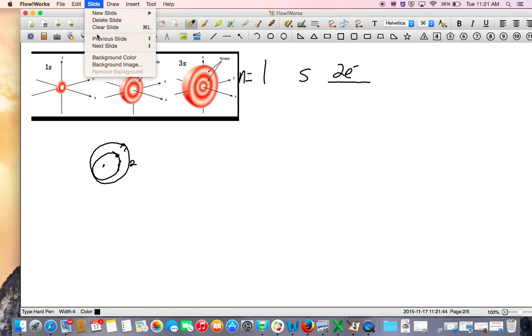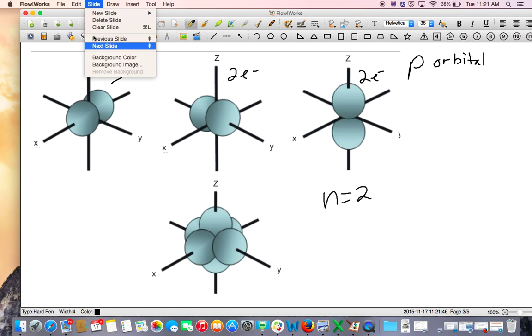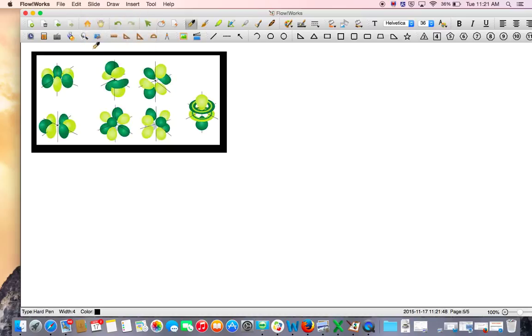All right, let's go to our last slide here and see what we have. We have the f orbitals. And in the f orbitals, there are 7 different possibilities for where those electrons can hang out. 1, 2, 3, 4, 5, 6, and 7. 7 different orbitals, okay? If each one of these can hold 2 electrons, somewhere in these shaded regions, we get a total of 14 electrons that can be housed in the f orbitals.